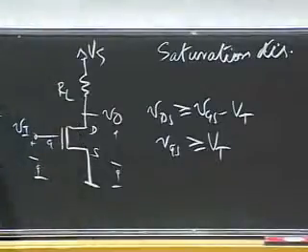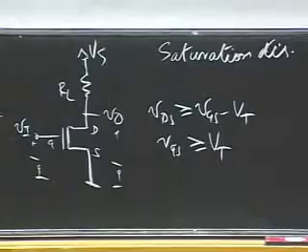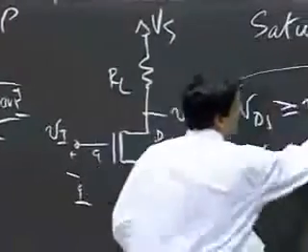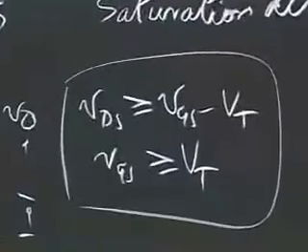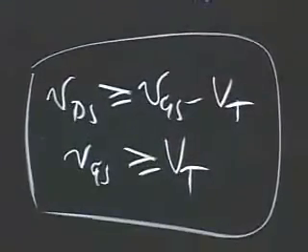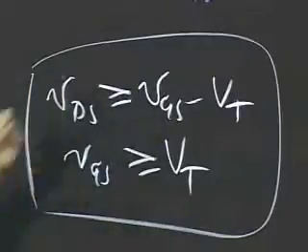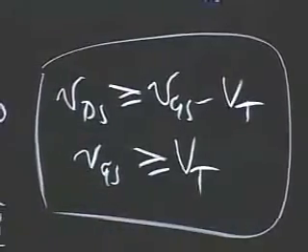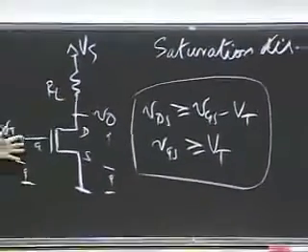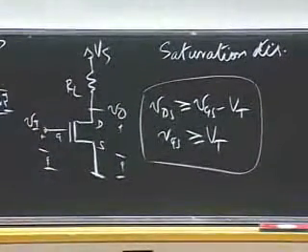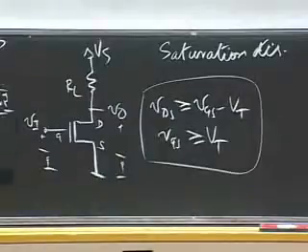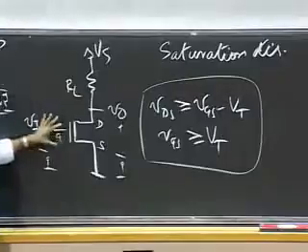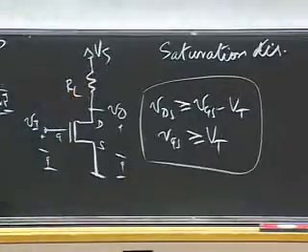Okay? So we've now created a small playground for ourselves where we can build lots of fun little amplifiers and other circuits. And provided our circuits follow the saturation discipline, where for the MOSFET or MOSFETs in the circuit these expressions are true, then the MOSFETs are going to be in saturation, the current source model applies, and I will indeed be getting saturation. In future courses, you may see the MOSFET used in other regimes of operation for a variety of reasons, but in 6002, when we talk about amplifiers and so on, we will be adopting the saturation discipline.